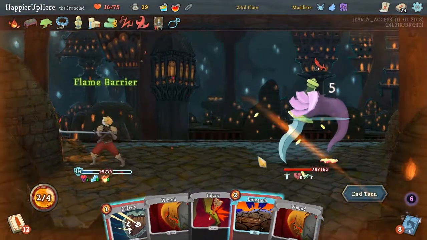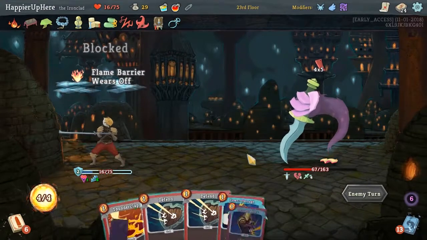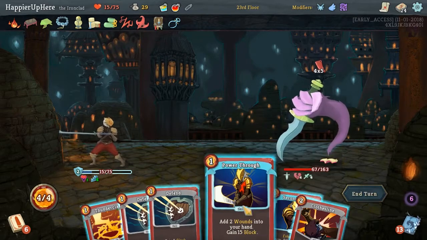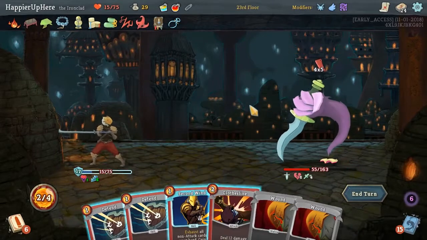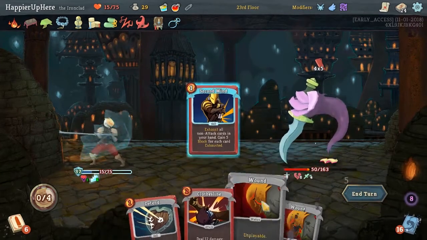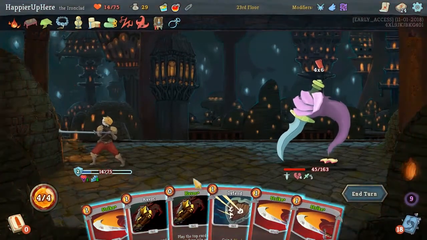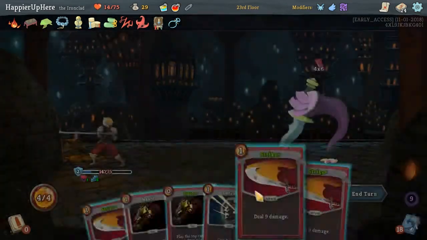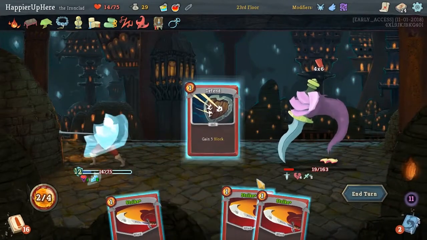Flame Barrier, and I think Entrench. Yep. Okay, 20 incoming. We can probably do... he's still weakened, so we can definitely do Power Through. Thunderclap. Second Wind would give us a lot of defense. Yeah, why not? Get rid of the wounds. Okay. Also try to kill him. Oh, we're not doing great on HP either. Let's see. Well, let's try Havoc. Okay, one more Havoc. Defend, one more defend.